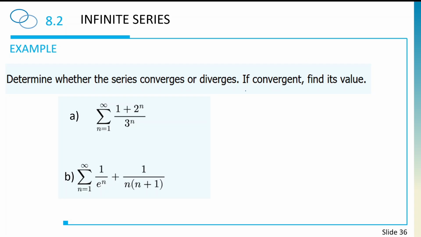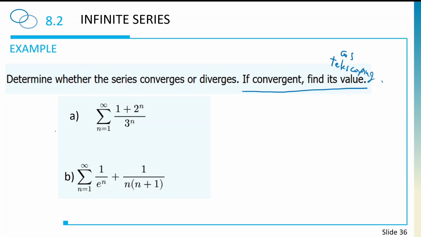This part of the question, if it says find its value, you need to know that this is one of the series whose convergence value you can find. So it could be telescoping or geometric, by the way. These are the only two series where we can find what they converge to. So anytime I see find its value, it should come to my head either geometric series or telescoping series.